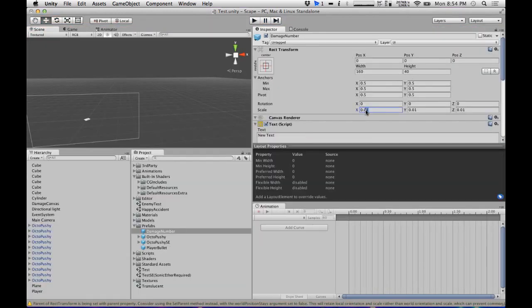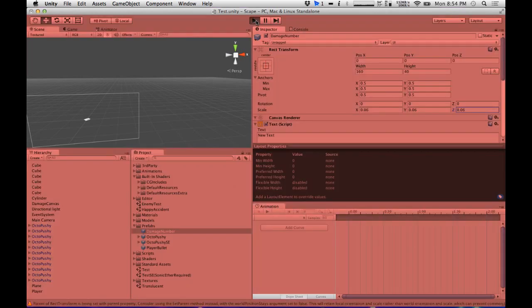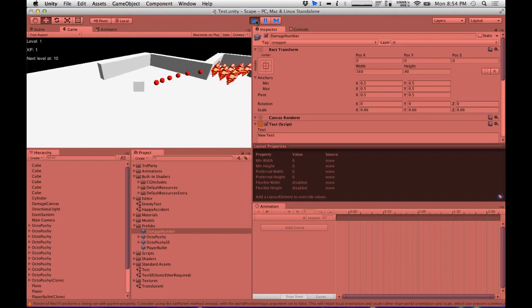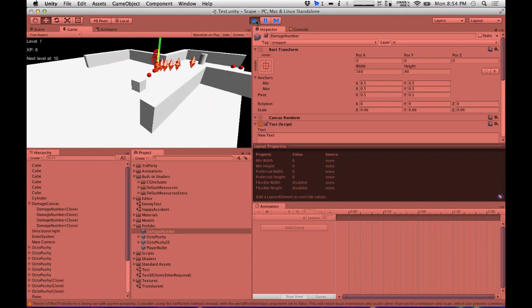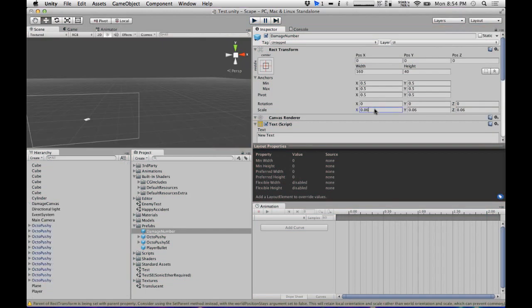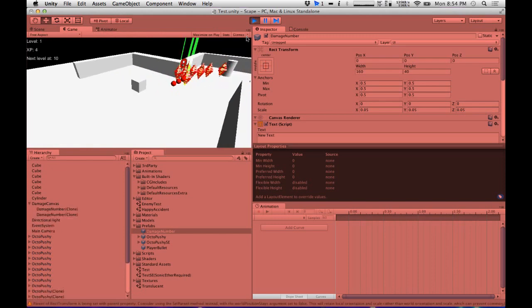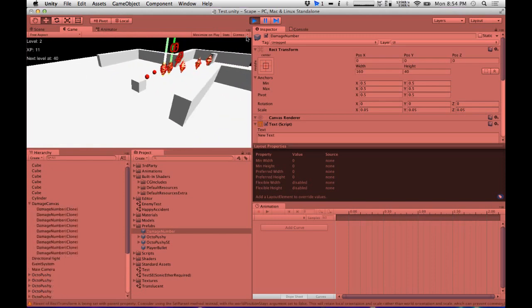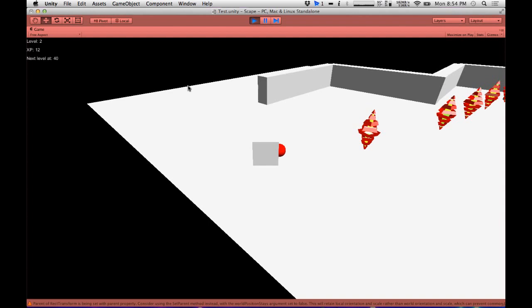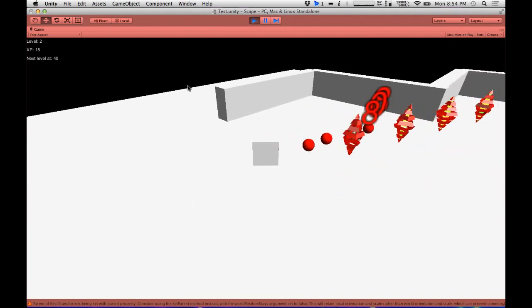Let's do 6. I was going to say 5. I know you were going to say 5, that's why I said 6. 6 is too big. You're right, it is. 0.25. That's way too small. No, we had it at 0.01, and it looked good when it was full screen. So what does it look like full screen now? They're too big. Alright, fine.